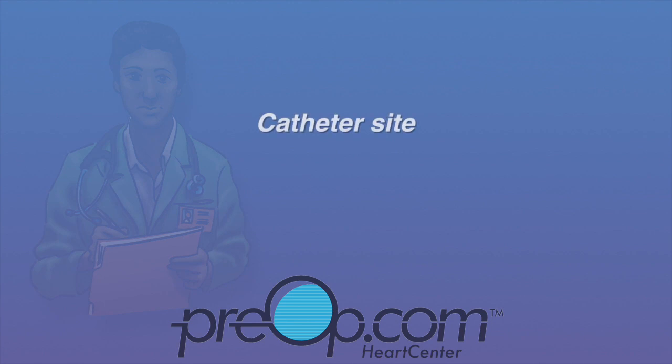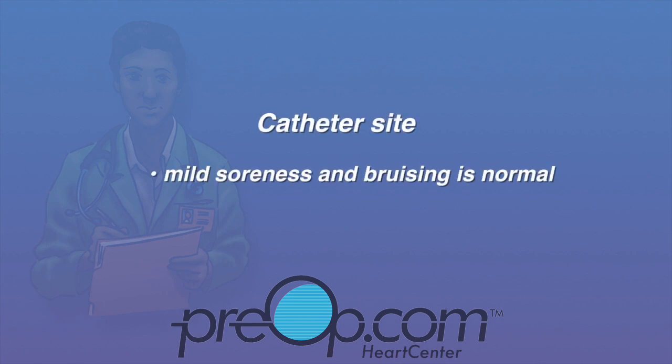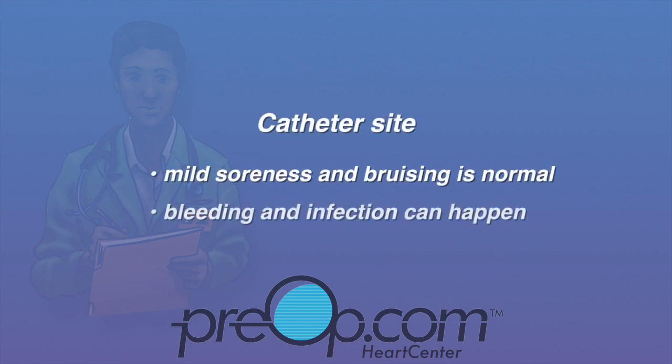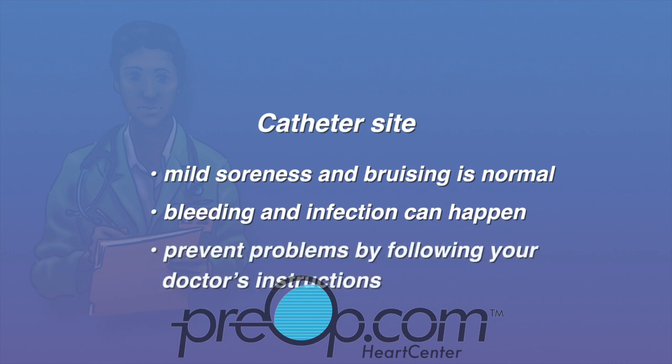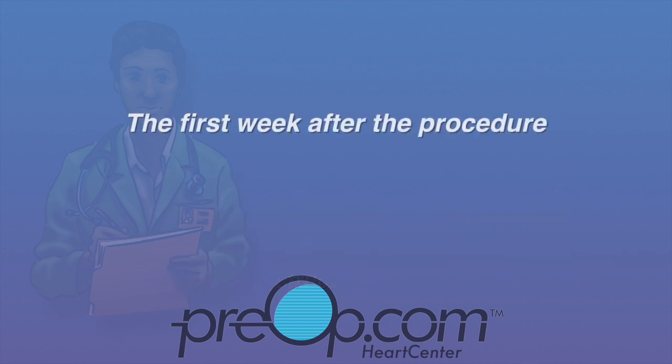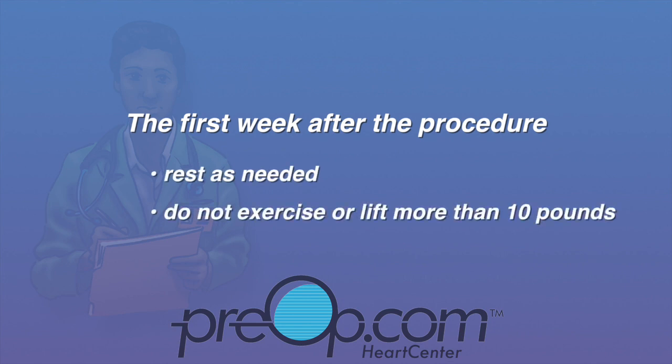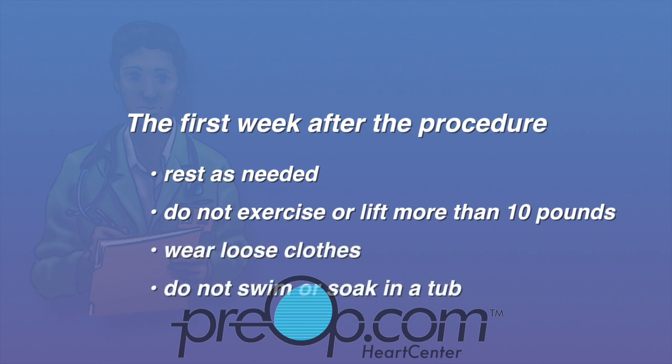At the catheter site, mild soreness and bruising is normal. Rarely, bleeding or infection can happen. Help prevent problems by following your doctor's instructions carefully. The first week after the procedure, rest as needed. Do not exercise or lift anything more than 10 pounds. Wear loose clothes and do not swim or soak in a tub.